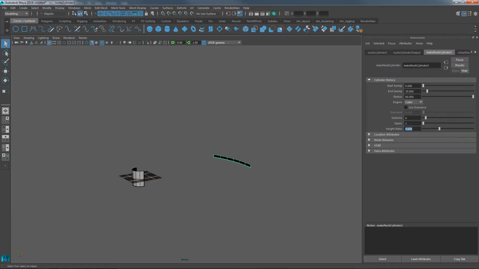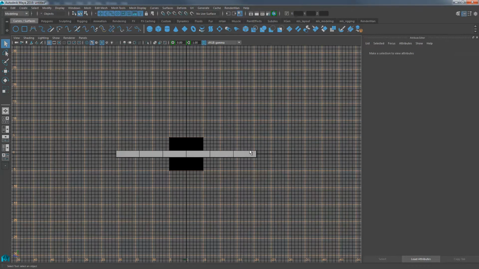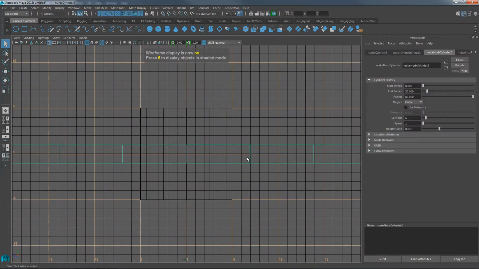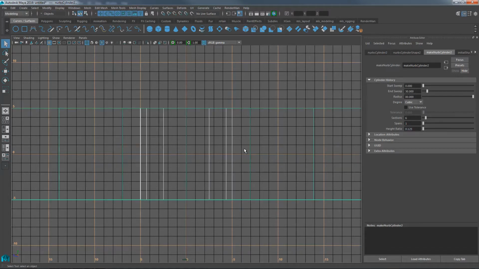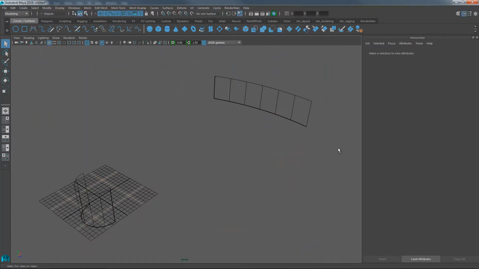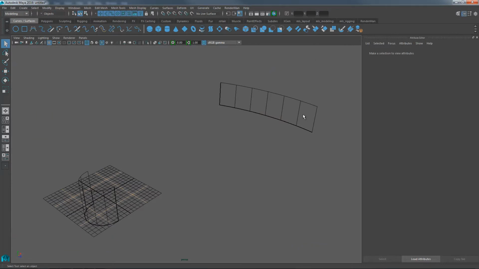0.025 for the height ratio, and look at it in the right-hand view, you can see that it is exactly 2 units tall. So we need that to be 5 times taller. It's going to expand in both directions from the center, so we want this to be times 5. 0.025 times 5 is 0.125. And now we have exactly the same height between the center and the outer boundaries of this step, and we have the same number of vertical isoparms.